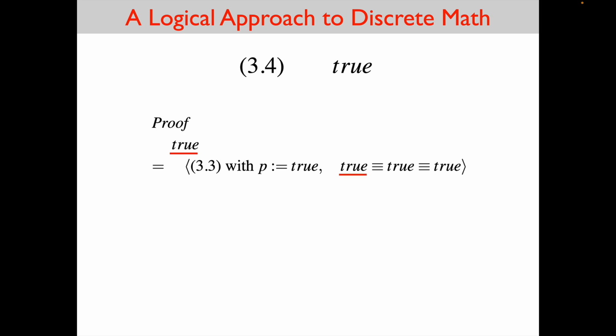And then what we did is we identified this true in the first line of our proof. And in the next step of the proof, we used Leibniz. We substituted equals for equals. In other words, because the red true is equal to the blue true equivalence true, we could substitute equals for equals and replace that red true with the blue true equivalence true. That was Leibniz. So do you see in this step we used inference rule substitution and inference rule Leibniz.